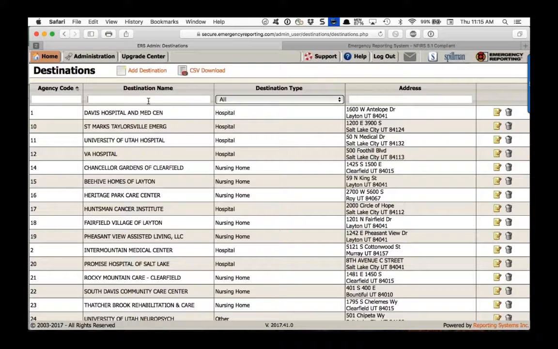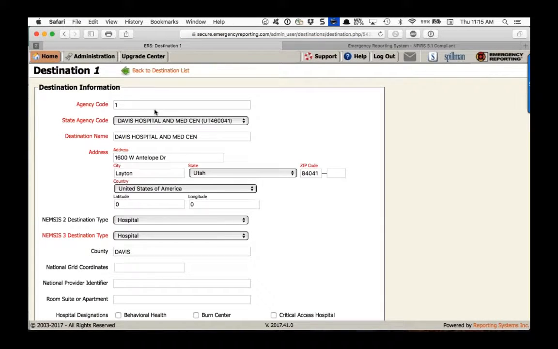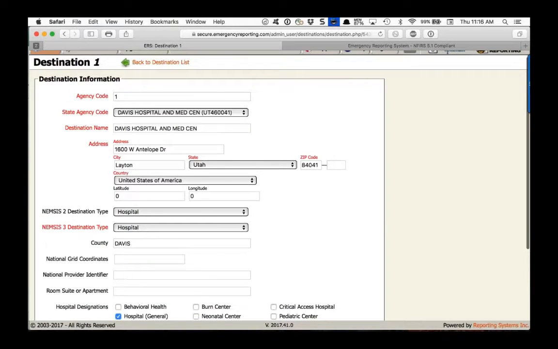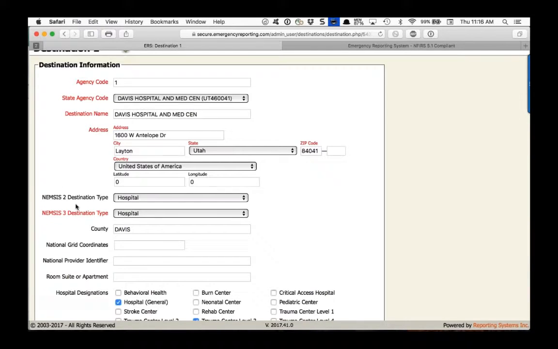So tell me, which hospital do you transport to the most? Roughly, Davis Hospital, number 1. Number 1. Okay, so I'm just going to click into that. The really key takeaways here, and I have to consider the broader audience because we're also recording this for other agencies to watch, the key is to get all your red fields entered. You're no longer NEMSIS 2, so it's not required, but it's still listed here because we've got that overlap, and you may need to still submit NEMSIS 2 data, so this still applies.